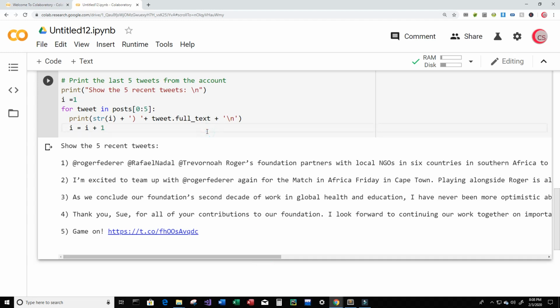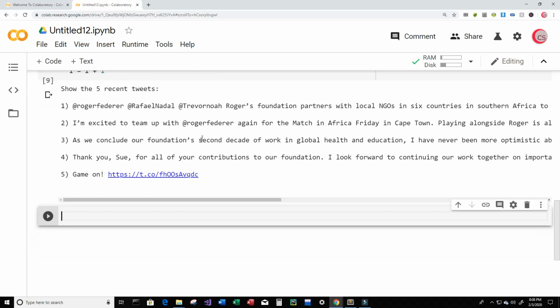Okay, so let's go ahead and create a new cell, and in this cell, I'm going to create a data frame with a column called tweets.